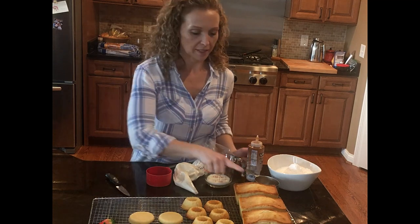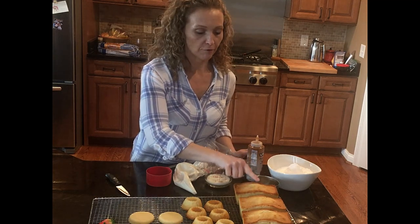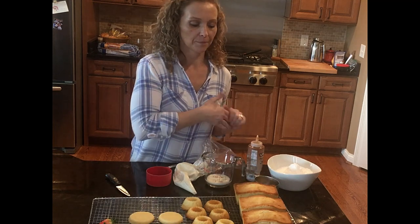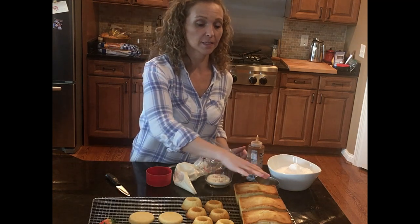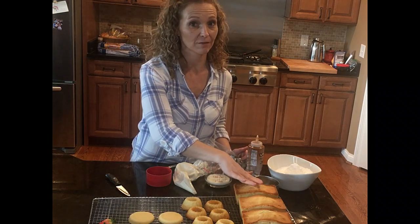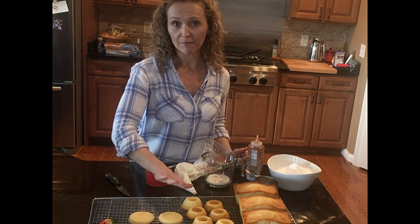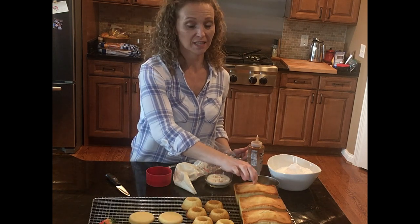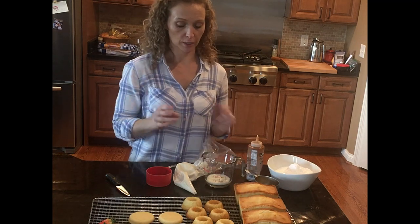And how I know when they're ready is I just kind of touch the top of these. If my fingerprint goes far down, obviously they're not ready. If it kind of bounces back a little bit, I think I'm good to go. I bring it out of the oven and I let it stay in the pan for approximately 10 to 15 minutes. Now these smaller ones, 5 minutes in the pan's plenty, then you can pop them out. These 10 to 15 is a little bit better. Make sure the center of those get nice and cooked.